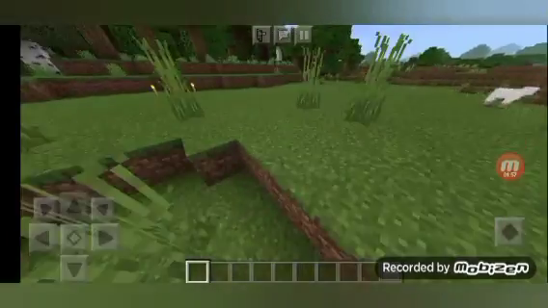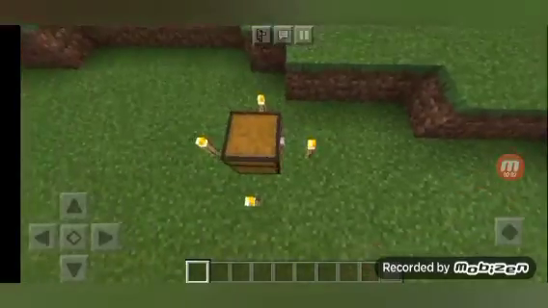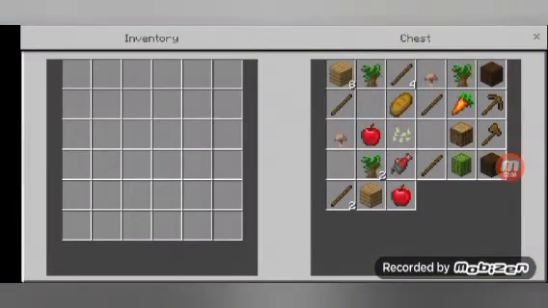Well, I have some news for you guys. You can actually do it in the game. I was just playing Minecraft and I double tapped on an item by accident and it just happened. Look, everything just gets dragged through your inventory.